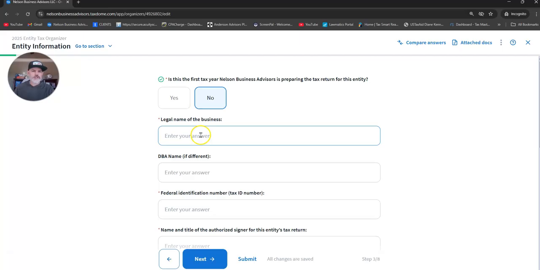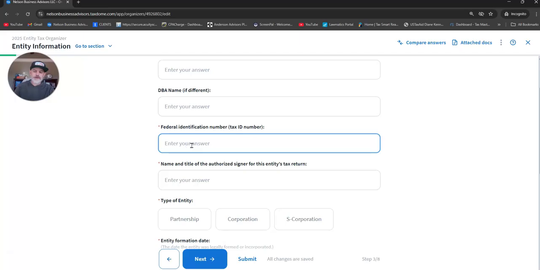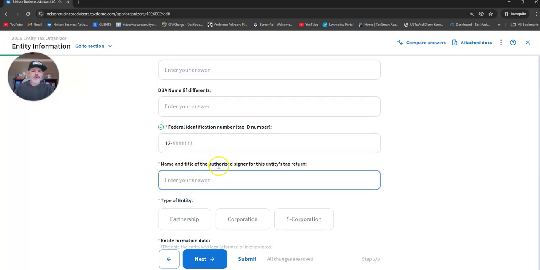If you click no, then we're just going to go into the business name, the legal name. If you're using a DBA, which is a doing business as, you'll type in that. Federal ID number, it's a 9-digit number, starts with 2 digits and then has 7 digits after that. And then I always want to know who the person is that's actually going to be signing on the tax return.